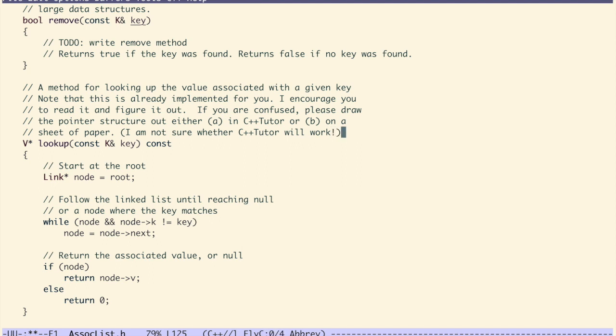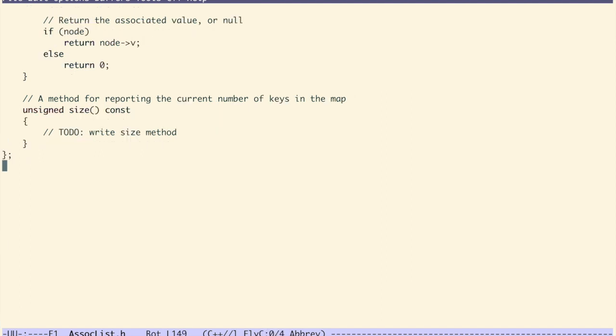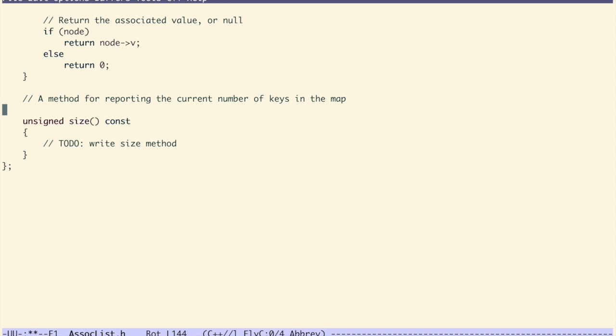And if you can't figure out what's going on, then this is a place where I really encourage you to work with a friend to go figure it out. All right, as long as you're not collaborating on code and just trying to figure out code that I already gave you, that's totally fine. And then the last method, this one should be pretty simple. I'll let you figure out how to write this one. So maybe do that one first.